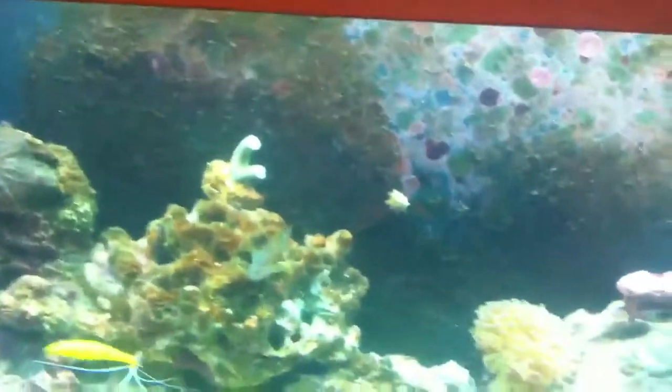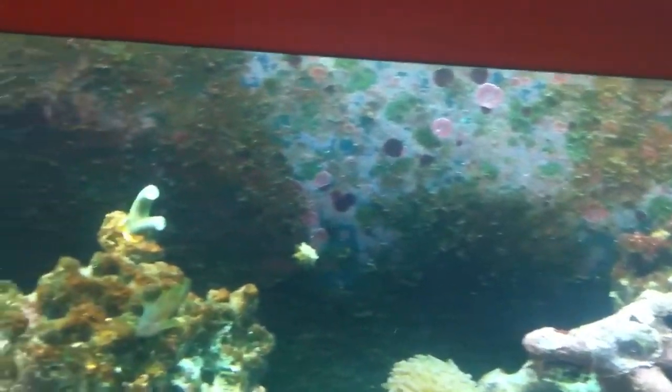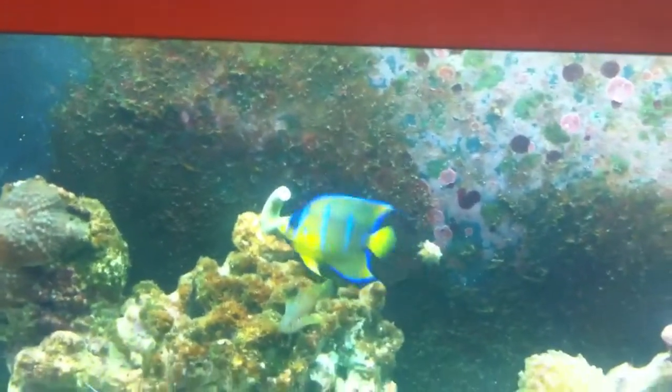Mushrooms are still there. I've got the fire shrimp just running away here on the back. There's still some algae on the back that I haven't cleaned yet - that was from when I didn't have the proper stuff in at the beginning; I had a skimmer that was just too small and lighting which was not good enough.